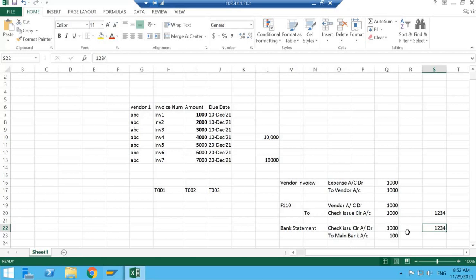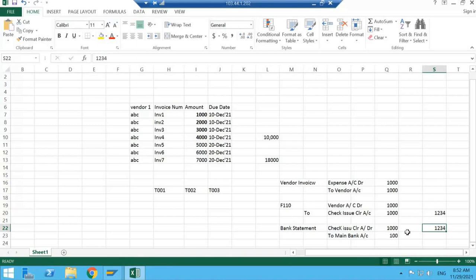It's not that we get bank statements only once in a month. We get them once a day, or it might be more than once a day. For every 4 hours you might get a bank statement, but in most cases it will be once a day. The next day morning you will be receiving a bank statement.